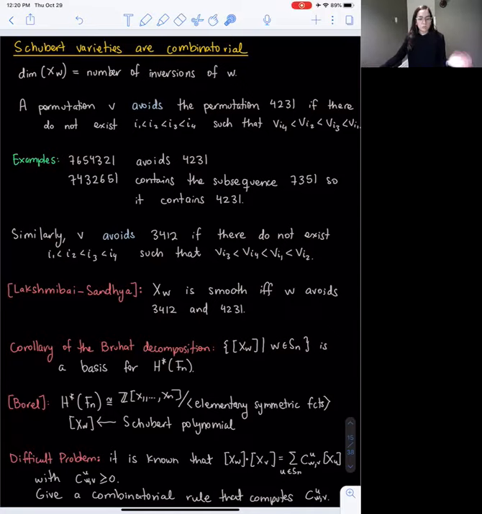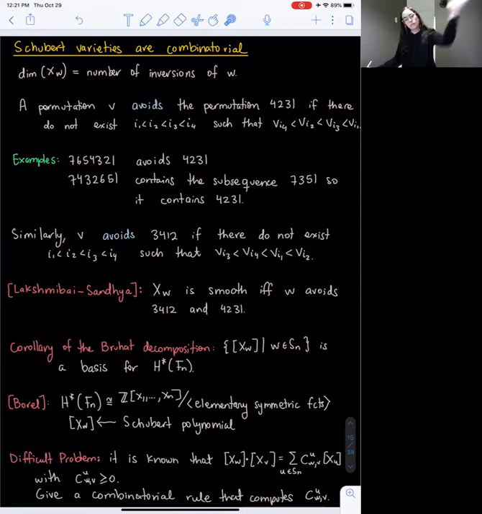One of the ways it is known is: what is that coefficient? You can think of it as counting the number of points in transverse intersections of three Schubert varieties. I don't want to go into too many details about what that is, but from what I told you, it's counting a number of points, and thus it has to be greater than or equal to 0. So geometrically, it makes sense that it's greater than or equal to 0. And lots of mathematicians are very interested in giving a combinatorial rule that computes those coefficients. There has been partial progress. It's a difficult question, but it's an important question in the field of algebraic combinatorics.